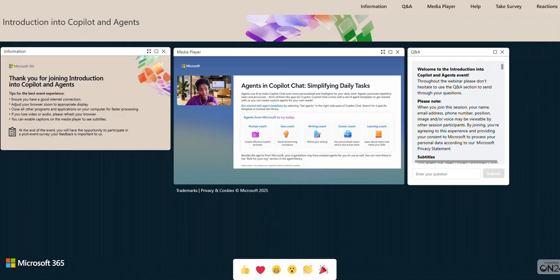Before we do that, I do want to call out, for those of you who are using Copilot Chat, the free version, there are also some agents fused into that experience. These are pre-built agents, and they can assist you with things like brainstorming, refining your writing, developing a career plan, even learning about certain topics and skills. You can even use a prompt coach to help you create effective prompts. Those are available out of the box to everyone with Copilot Chat.